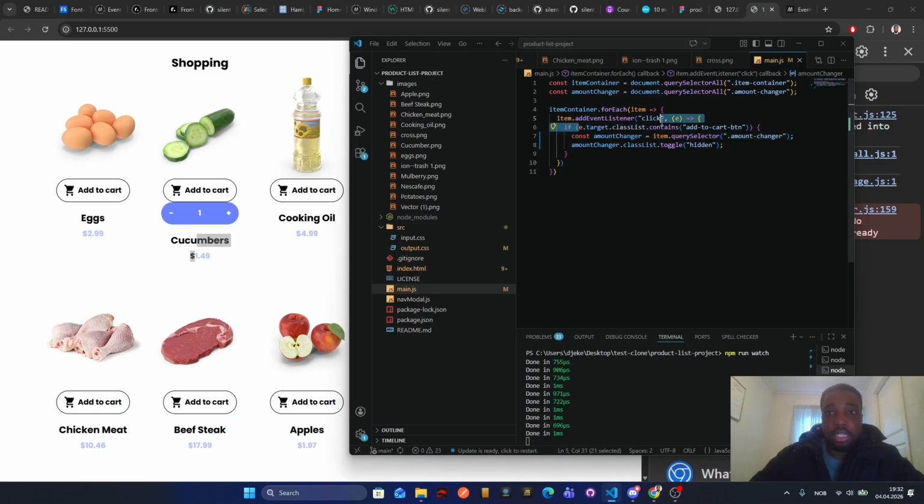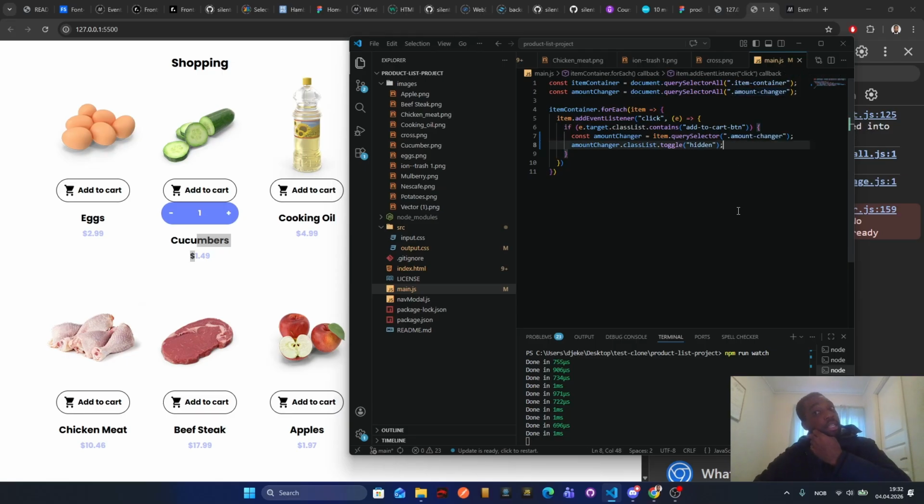If target classes contains add to cart button, which it does when I click this, we are going to toggle this, right? We are putting this in a variable, the item, which is the entire div, because we have each item, and then query selector is like the class, which is this one and that.